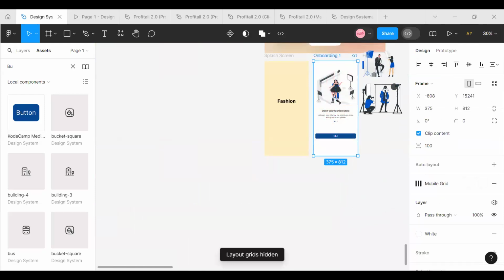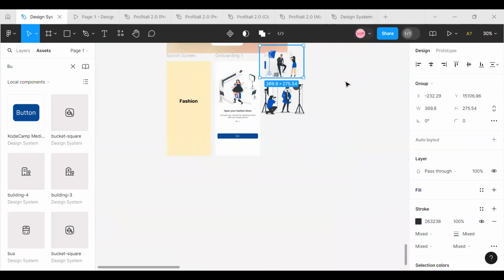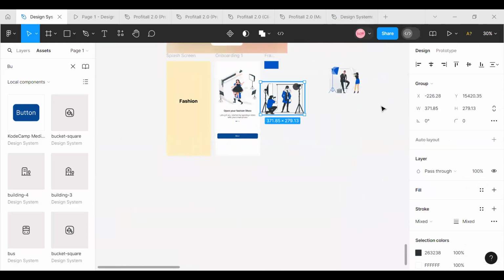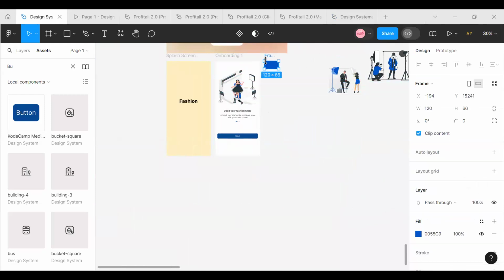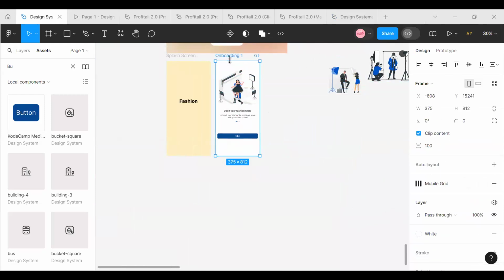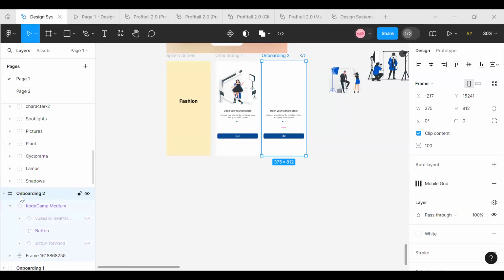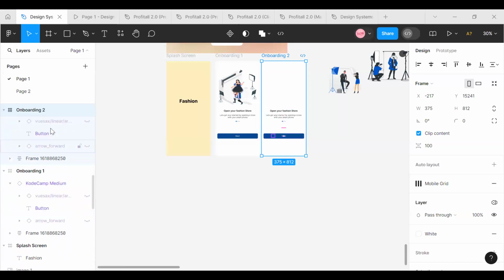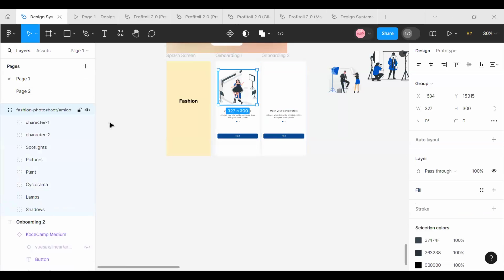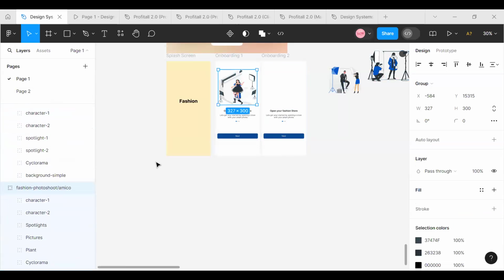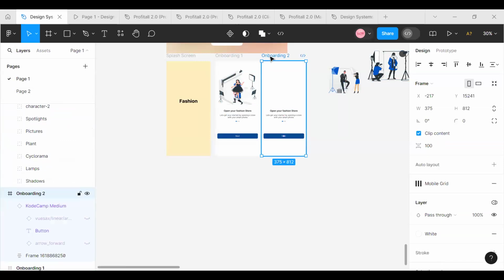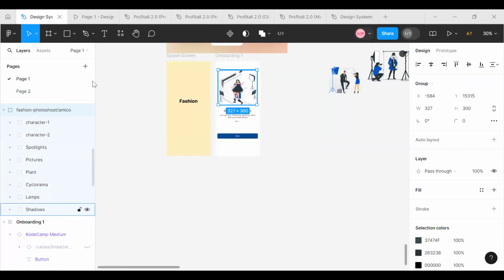Okay, so we're just quickly going to duplicate this screen and just change the illustration across. I'm going to delete this for now. This design is okay. So what happened? This should not move with us, or it's still loading. So let's confirm. It will not move with us. Okay, so I'm going to delete this. I know why this is not moving. So this frame is not in our onboarding.